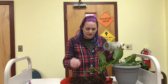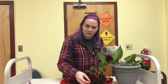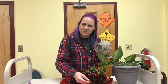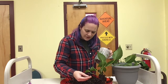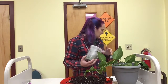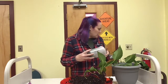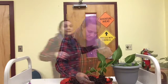But it's good to check on these roots because they look okay, but they don't look quite right. So that's another reason why I want to make sure that this is clean and that maybe that there's not the beginnings of root rot on this, because I don't want my plants to rot. So I'll be back. I'm going to wash this, and that might be the case for all the other ones too, so maybe they won't get a new home. But I mean, you don't know until you actually look at the roots, and you can't see them until you take all the dirt off.